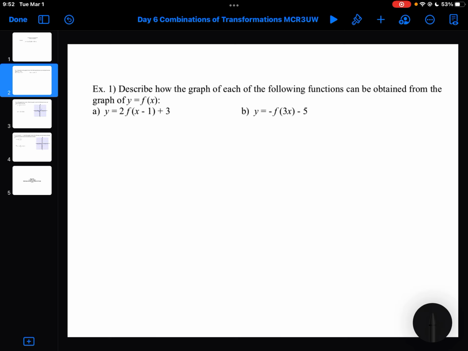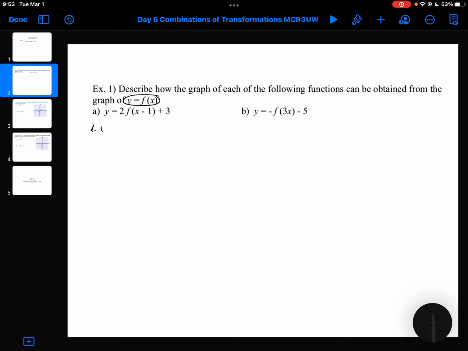So the first example that we're going to take a look at is describing how each of the following functions can be obtained from the graph of y equals f of x. So we're describing the transformations to the original y equals f of x. So the first one, we're always going to start with the stretches.